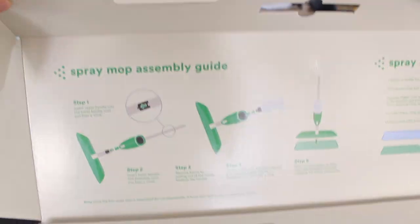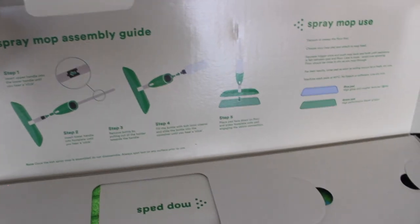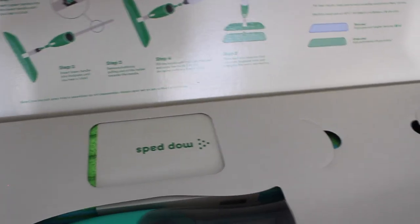And then we got the spray mop — I've seen so many videos on this and I'm so excited. I've got tiles and Lily and Jack are like the two naughty messy kids. I do need to vacuum over my floors before I run this mop, but I'll show you guys the little marks on the floor and how they come up. This is what the inside looks like — it's got all the instructions on how to use the spray mop. Lily's with me while I'm filming.